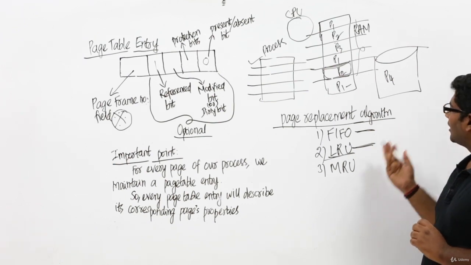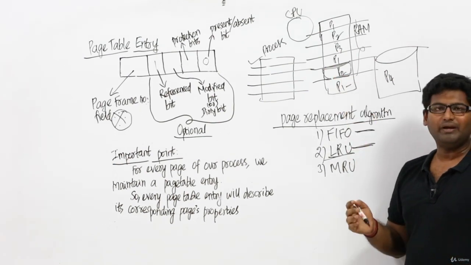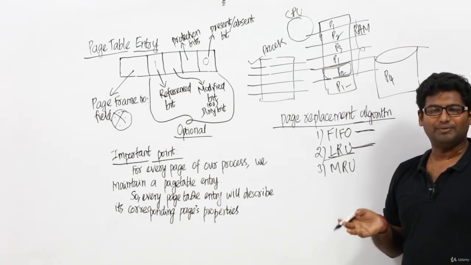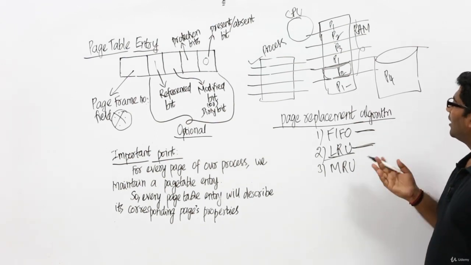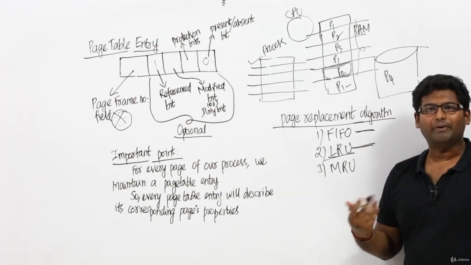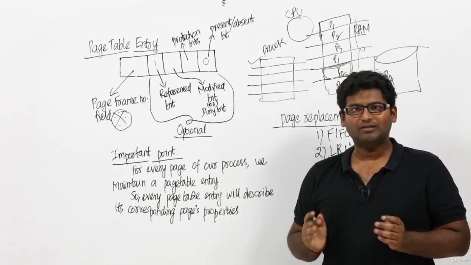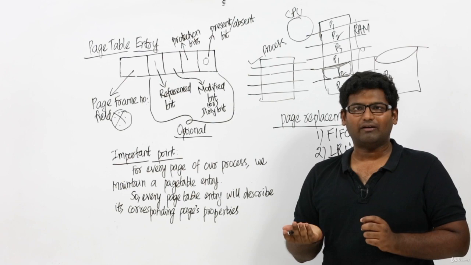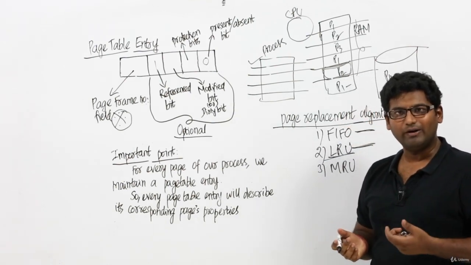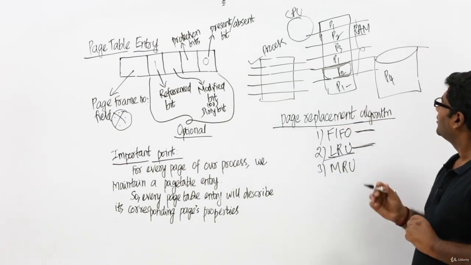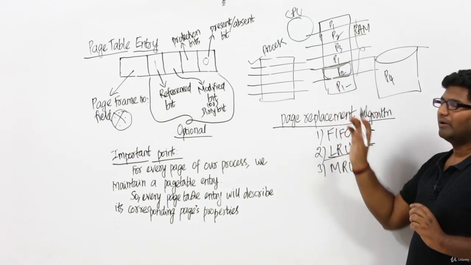It will be copied and pasted, which means this page will be present in both RAM as well as hard disk. Now, in case the page has not been changed, which means it is present as it is. Or let us assume it is a read-only page. What do we mean by read-only page? This page can only be read. Okay, this page cannot be edited or written. That is what we mean by read-only page. We'll see that later.